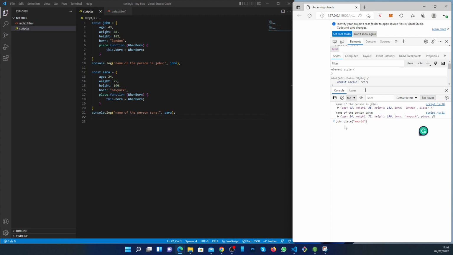We close it, and now if we go back and recall that property, which is born inside John, it has been updated to Madrid.